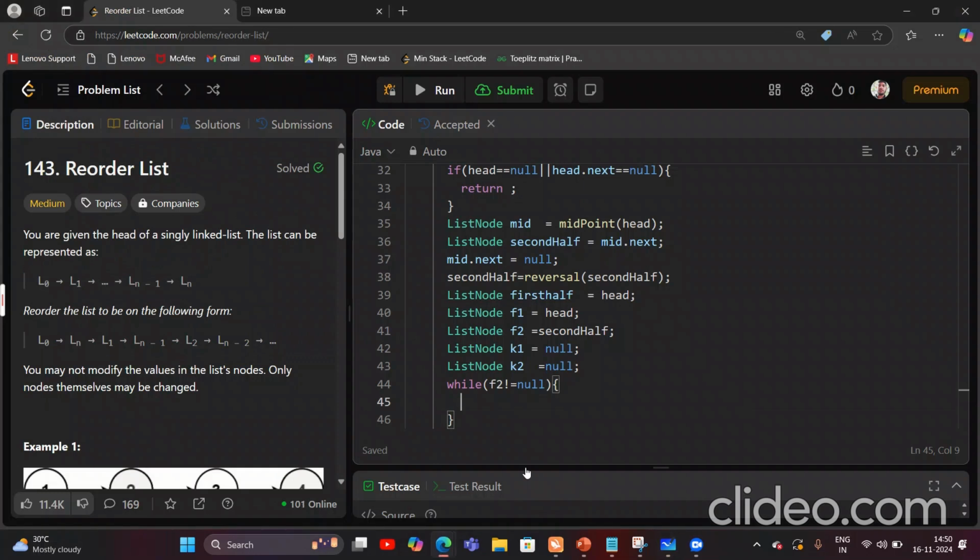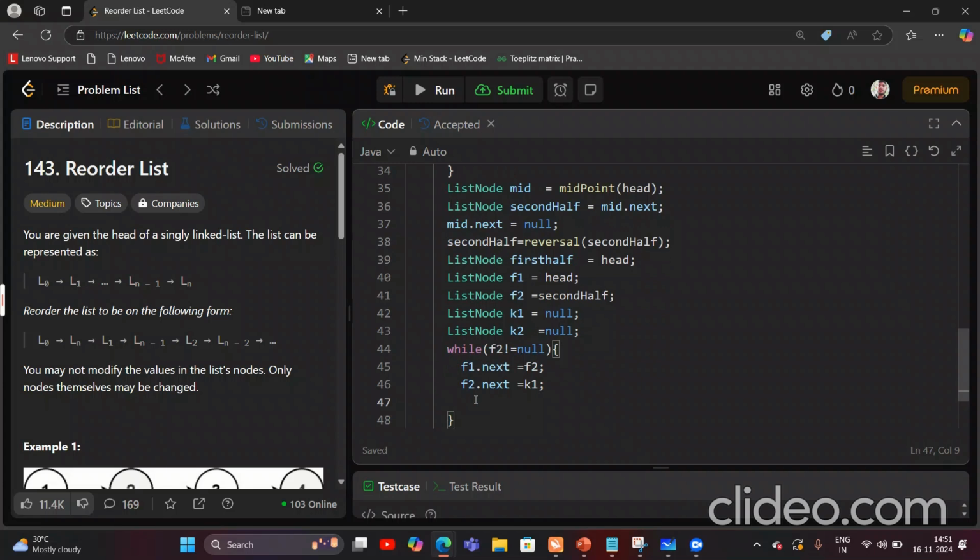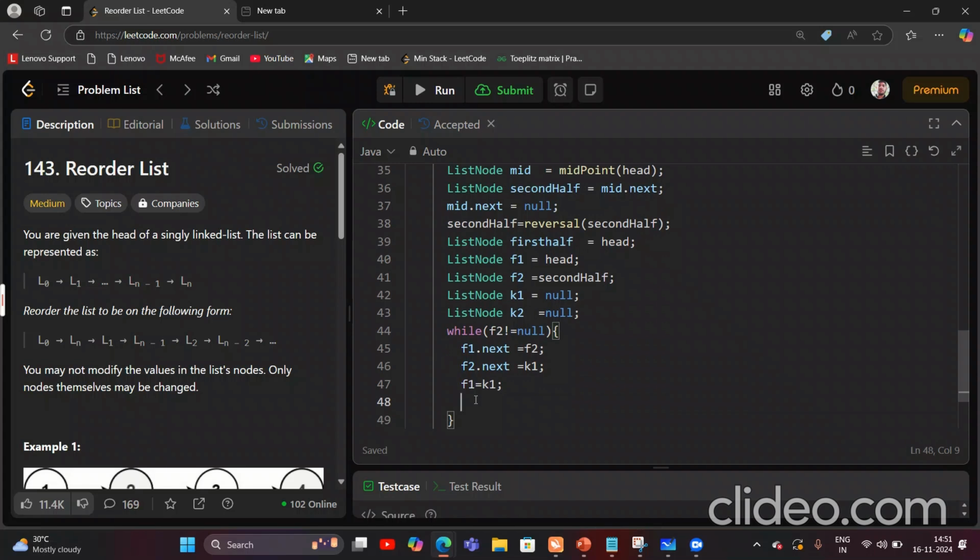We will do the same thing here: f1 dot next is equal to f2, and f2 dot next is equal to k1, and f1 is equal to k1, and then f2 is equal to k2.